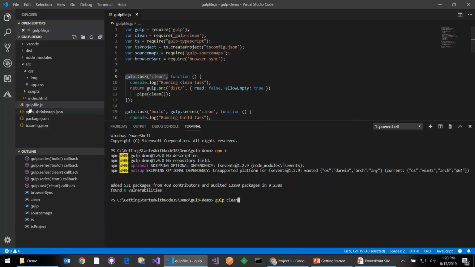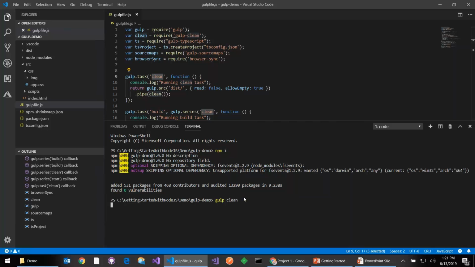Now, the way it works is that you'll run Gulp commands from the root folder. And in the root folder has to be a file named gulpfile.js. And inside of this file, you will call Gulp task to create tasks that are identified by a string name. And when you call them, it'll execute code.